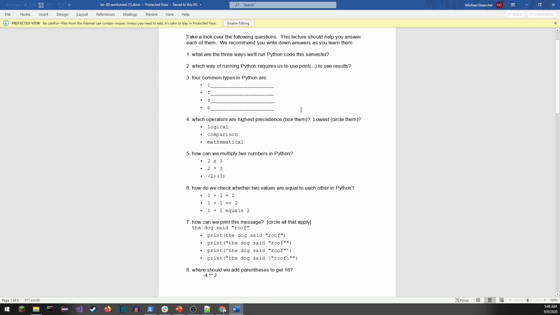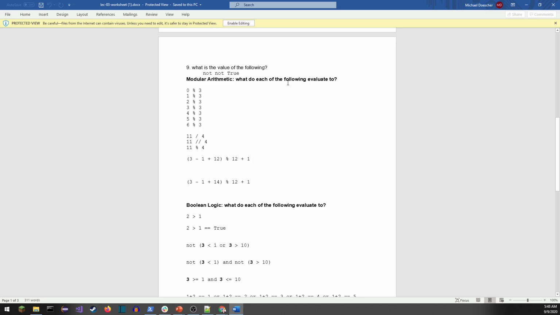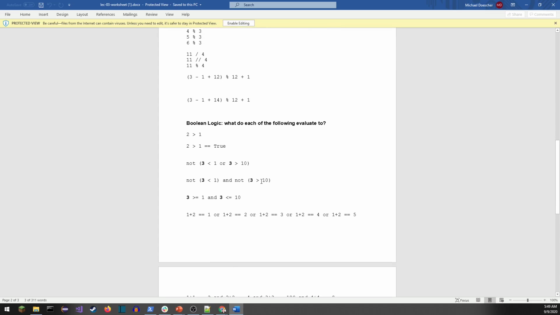So it's just going to ask some questions, like what do each of the following evaluate to? Take this, make your best guess, figure out what you think it's going to do. 1 divided by 3, what's the remainder? Should be 1. But go ahead and then type that into Python in interactive mode or use a notebook and just get some practice. The goal of this is to give you guys some problems that will ask you to think about how Python works on the inside, what it's doing, and make some predictions. So these can be kind of fun.